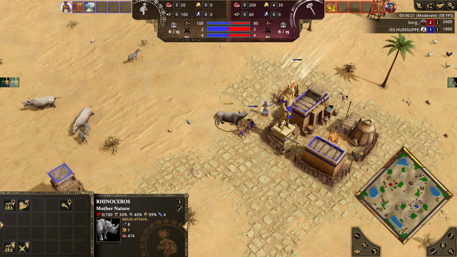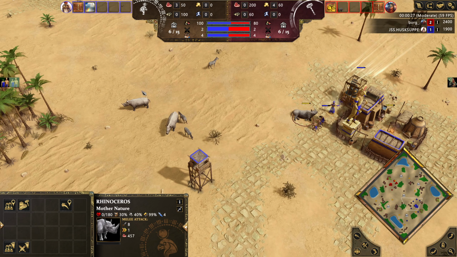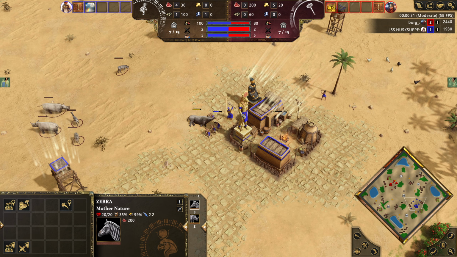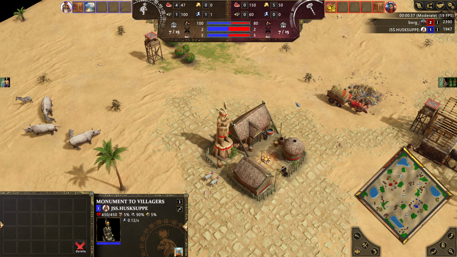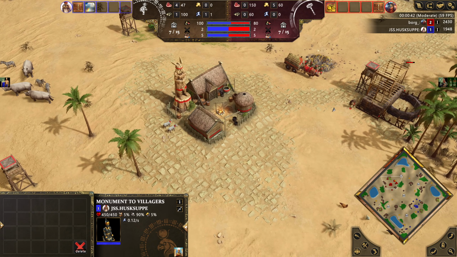Welcome back to a game of Age of Mythology Retold. Today we've got Soup out here herding a rhino already, playing Ra, going for the advanced food gathering strategy at the beginning. No granary here, going to be empowering the monument to the villagers, and his opponent on the opposite side of the map is going to be Borg, hailing from Star Trek, playing Thor.